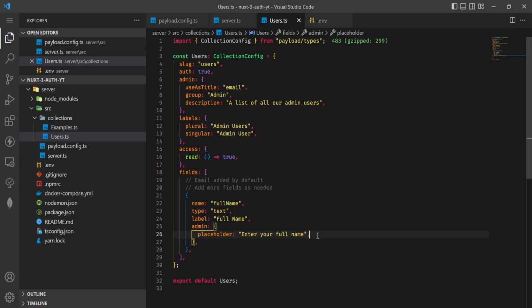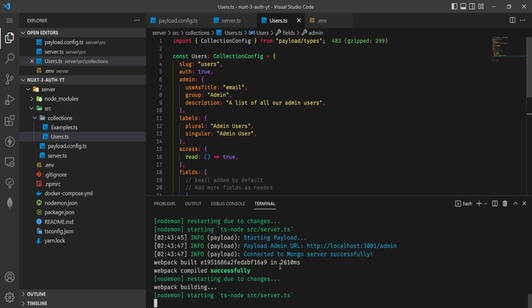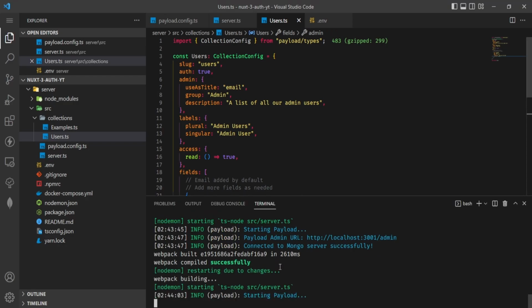We can also change the position of this text field by specifying that in this admin object as well. So if we say position, we can actually put this in the sidebar. And let me just show you what this looks like. Hit save, server is restarting.